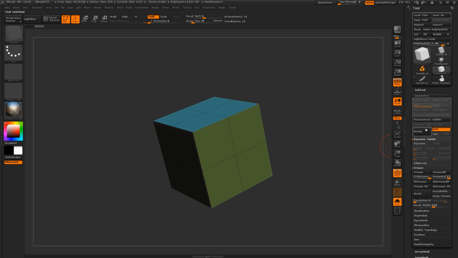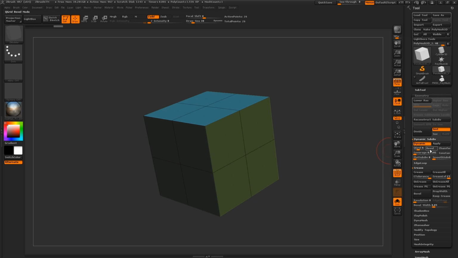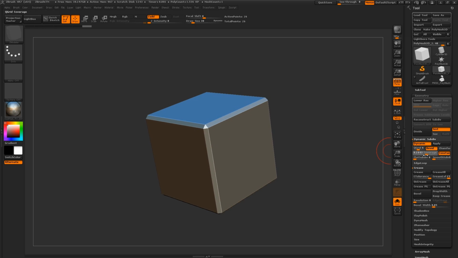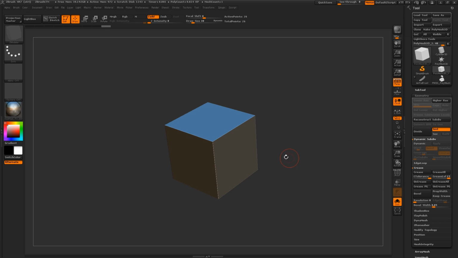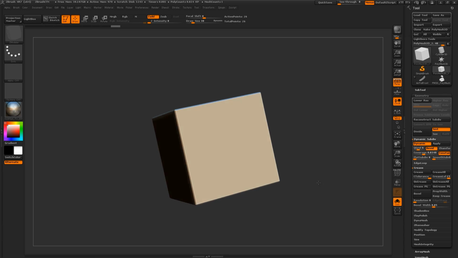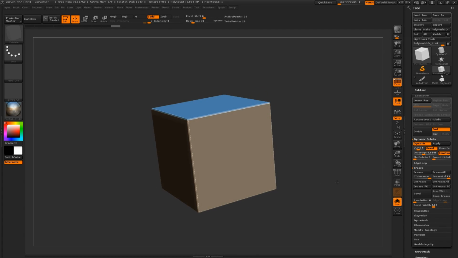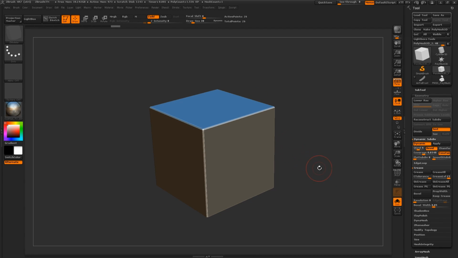So with this functionality, if I have this version of the dynamic on, I have this grid system. And in here you have options for bevel, chamfer, and also constant and coverage. So if I turn bevel and constant on and then change this coverage here, turn off my polyframes, you're going to notice I'm getting a nice bevel generated across my model. So this is still the same low polygon mesh, right? I haven't changed any of the geometry on it. It's just generating and rendering it at this nice resolution. So now you have this nice box that's already beveled.